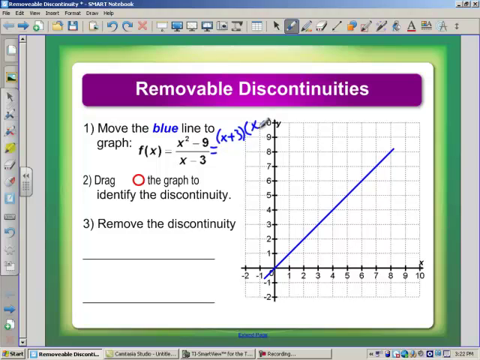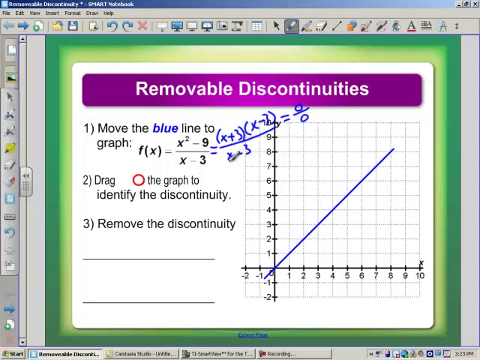So if we factor this numerator, x plus 3 times x minus 3 over x minus 3, you might think that there's a vertical asymptote at x equals 3 because that's what we saw yesterday. But I also mentioned in the video yesterday that if the denominator is equal to 0, you have to make sure that it doesn't also make the top 0. So when x equals 3, it makes the bottom 0, but if you plug 3 into the numerator, you also get 0, and you get something that's indeterminate. You'll learn that word more later on in pre-cal and also in calculus. This does not necessarily mean a vertical asymptote.